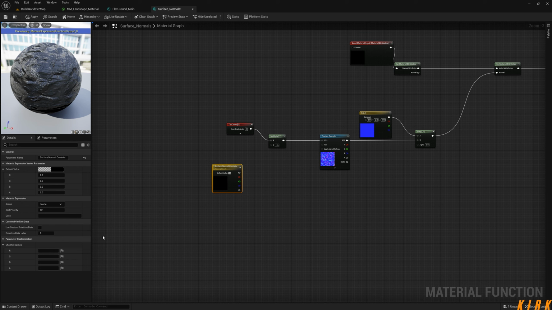So for the first one, this is going to be normal texture UV scale. If you're not seeing channel names, it might look like this, so just click that little triangle there and it'll open up, and in here I can go normal intensity.